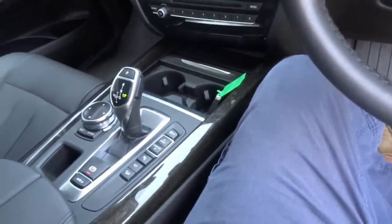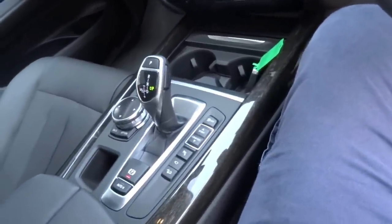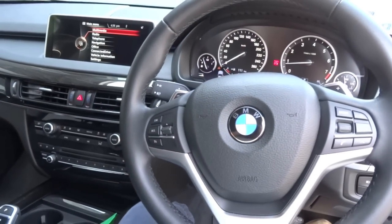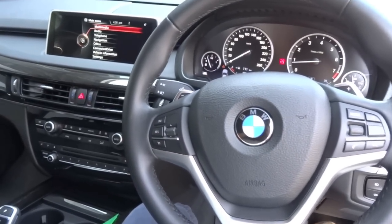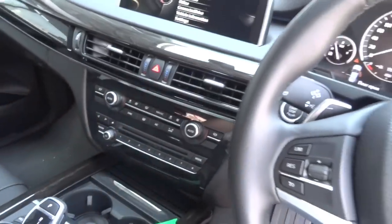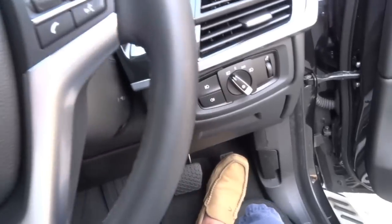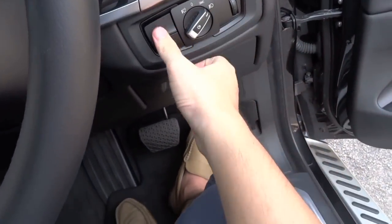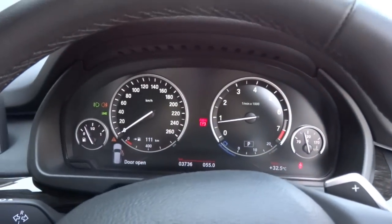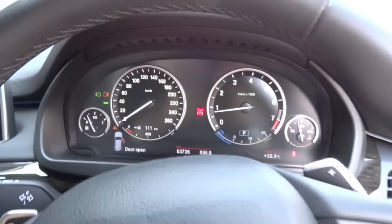In terms of safety, the X5 gets 6 airbags, anti-lock braking system with electronic brake force distribution and brake assist, dynamic braking lights, dynamic stability control, automatic stability control, cornering brake control, dynamic traction control, immobilizer, and ISOFIX child seat anchor points for the outer two seats on the second row.